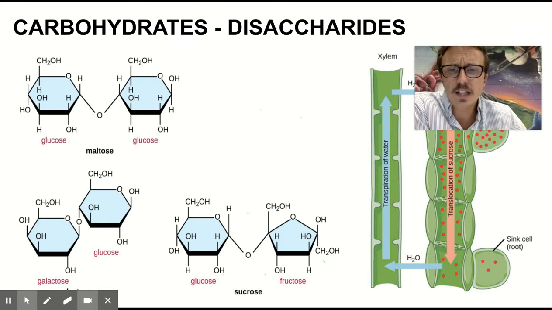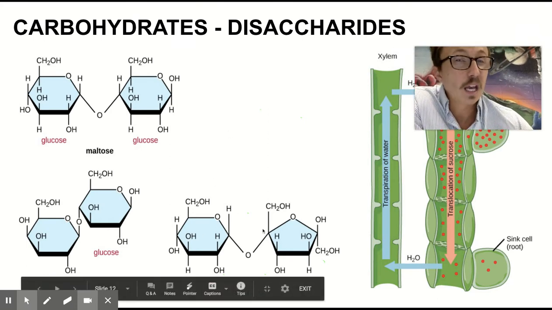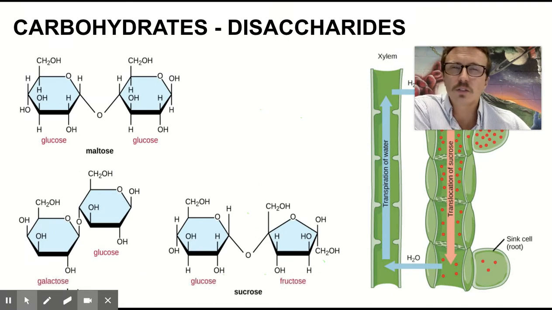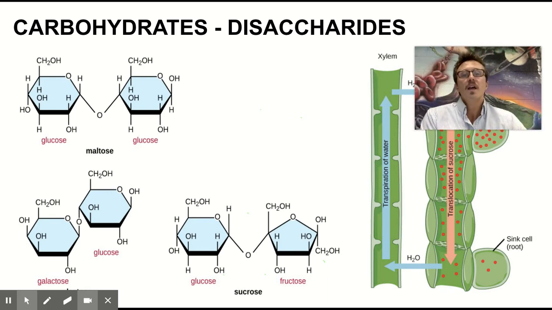And you can see that although they would have the same chemical formula, the same number of carbons, hydrogens, and oxygens, they all taste wildly different, right? You would agree that a glass of sweet tea would taste sweet. And a glass of milk would also taste sweet, but not the same kind of sweet, right? And that is because they are structural isomers, right? They have the same number of elements and atoms, but their structures are different, which makes their behavior different.